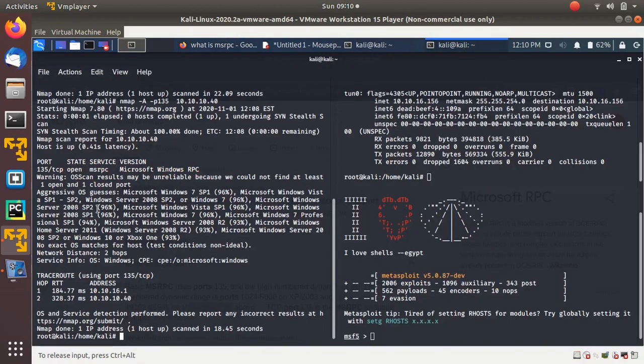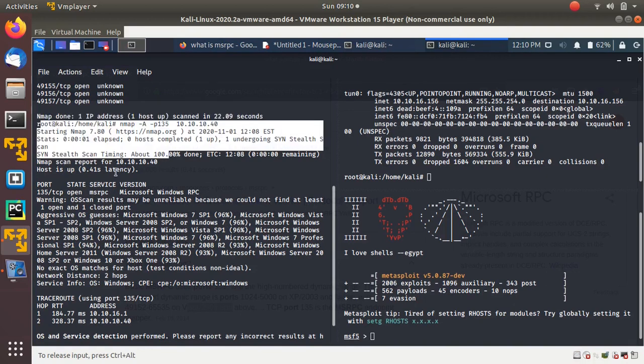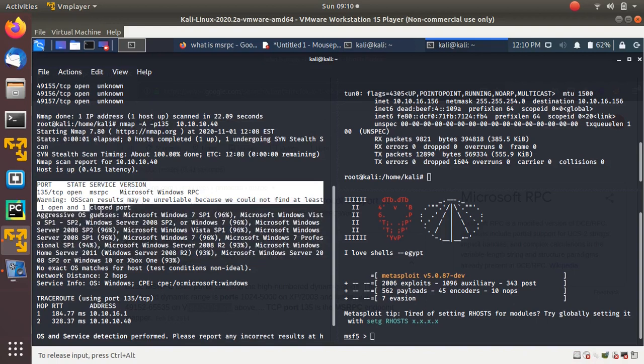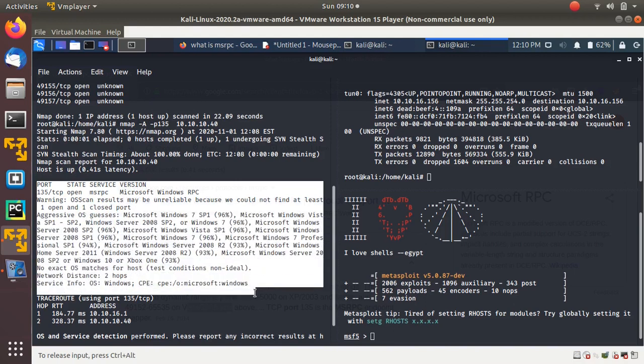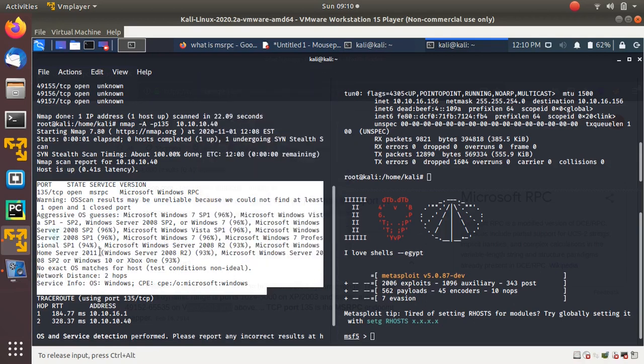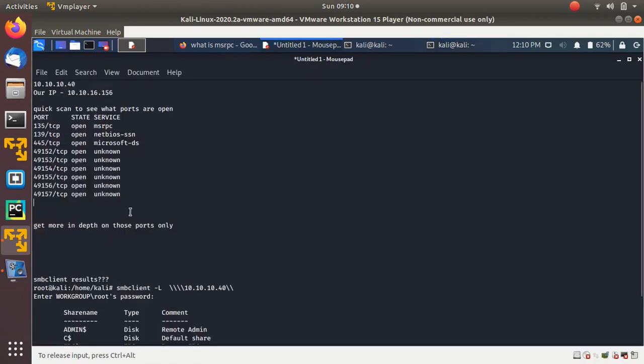And what do we have here? It's kind of garbled up, but we'll see what we have here. So we have all that. Let's just take this. RPC, maybe unreliable. Windows, see, it has all of these aggressive guesses. I don't really think this tells me a whole lot. Yeah, this doesn't tell me personally a whole lot. This might be something.